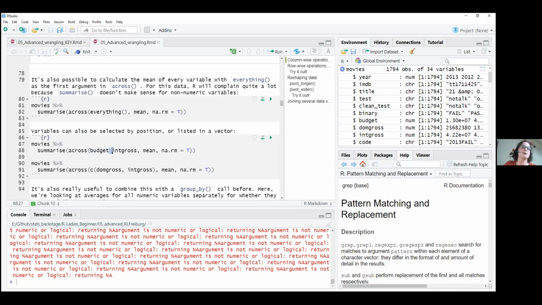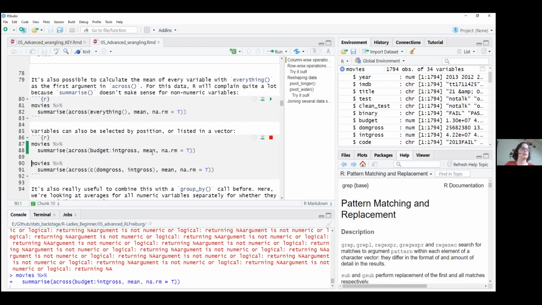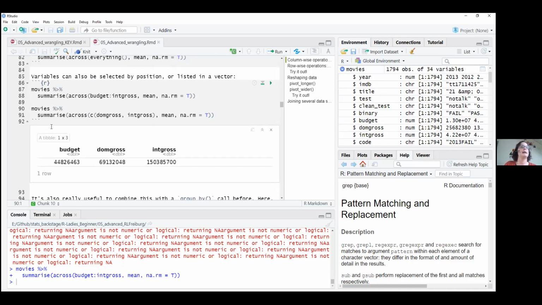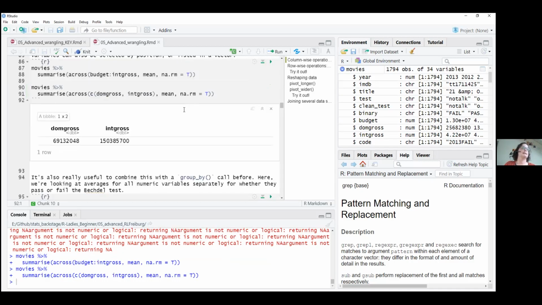So here we're using this colon to mean from this variable to this variable. Let's just try that, and that works. And we can also just give it a vector. So we can just use this C syntax and then write all the variables that we want in this vector. So let's try that. And then we just get the mean for these two variables. Or you could, of course, write more in there if you wanted to.